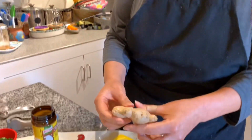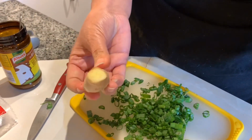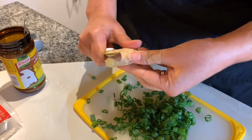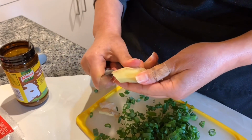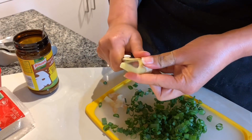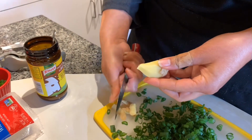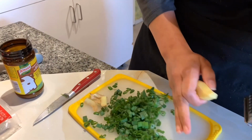And now you're also going to want to put your ginger in there. Now gingers look kind of strange. They grow every which way. I'm just going to take the little skin off. You can leave it on if you want. Now I've done this a couple ways. I've sliced them, and then you can strain them out, but today I'm just going to grate it in there, about 2 to 3 tablespoons. And that's going to give you the flavor.